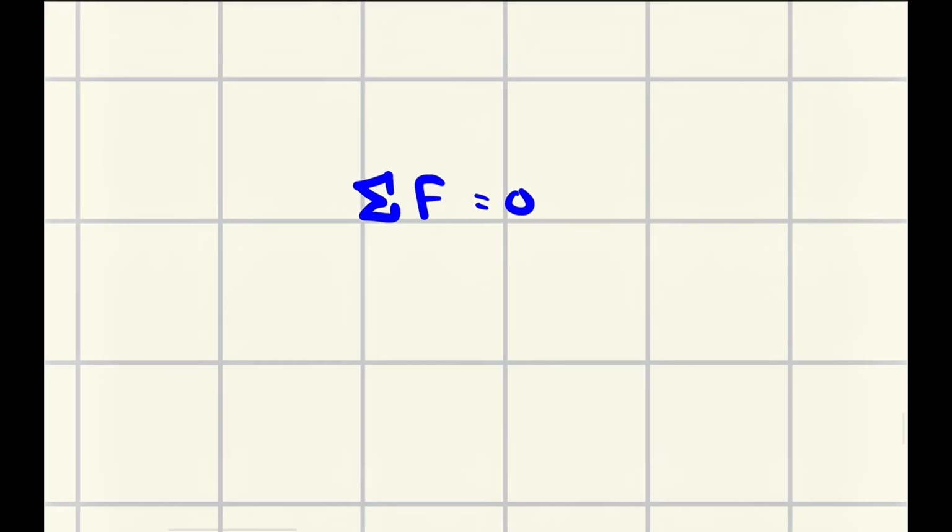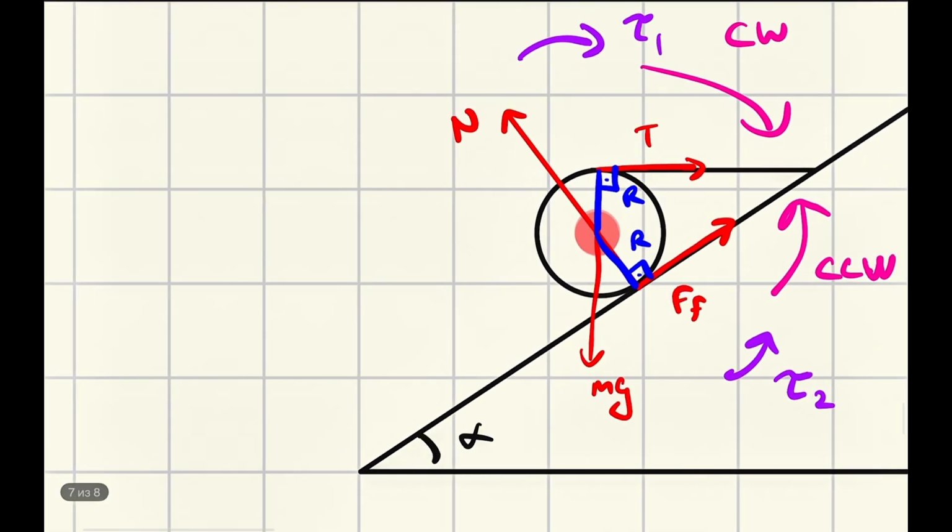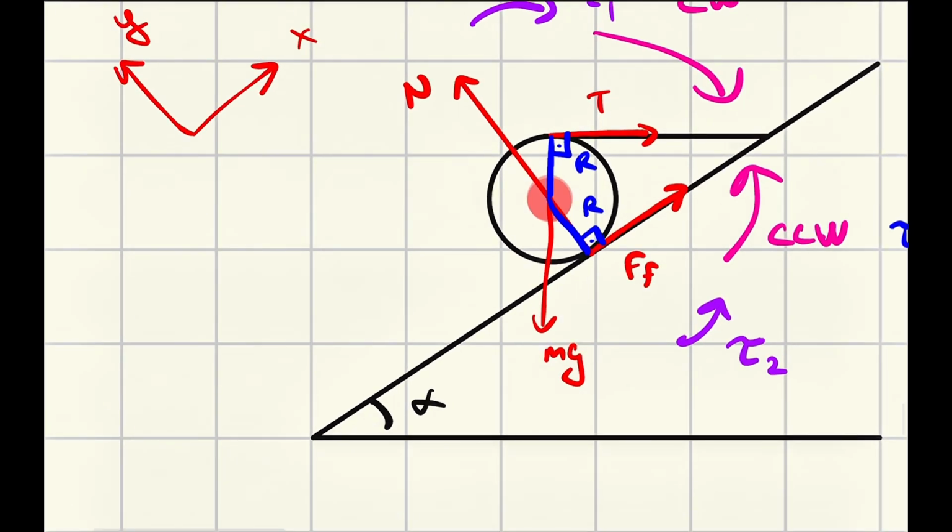Let's work with this thing. Sum of forces equals 0. So let me choose some different coordinate. It's not just straight, it looks like this. This is my y, and this is my x. That's why I have to do what? I have to just break this mg into components. It looks like just downside and here.